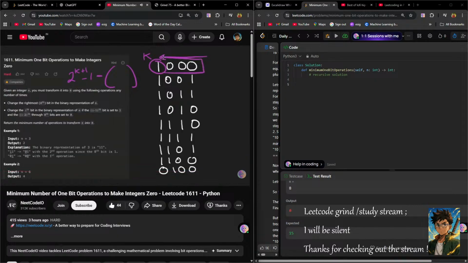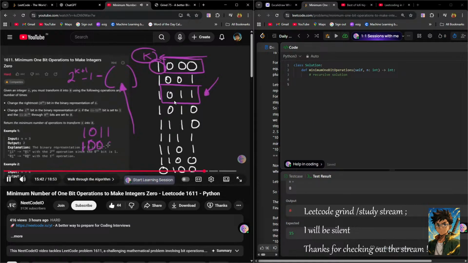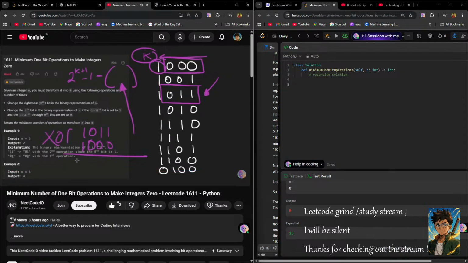If they're all zeros, then of course this is going to return 0. But if we were to have started from here, we're going to pass these remaining digits into that function. How do we get those remaining digits? Well, assuming we found the most significant digit k, we can get these digits by taking, for example, 1 0 1 1 and then a 1 0 0. We can take this, use the XOR operation, and then from that we will be left with these remaining digits, which is 0 1 1.